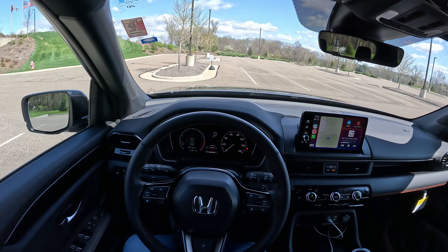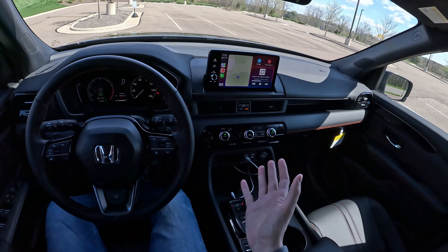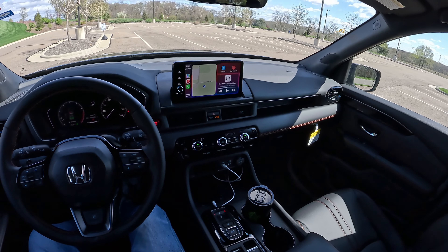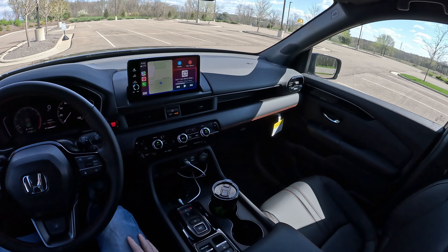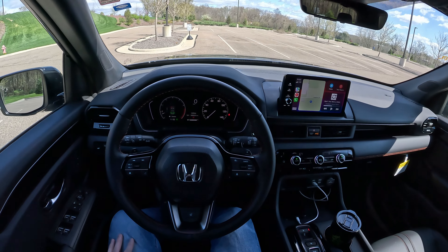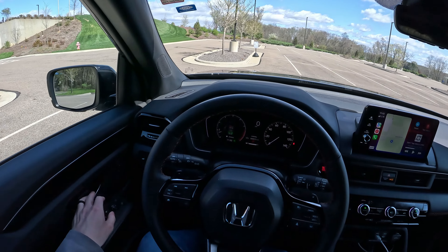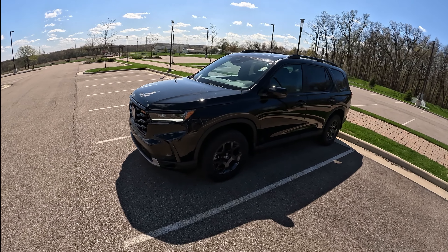Today I am in this 2025 Honda Pilot Trail Sport — super excited to be in this. In this video I'm going to be giving you a first impressions overview. Shout out to Jermaine Honda of College Hills for providing this vehicle for me to film today. They're a great dealer, they don't horse around with any markups. I bought three cars off of them. Let's go ahead and get started — very windy here in Ohio, so I'm going to try to make this quick. This is finished in Crystal Black Pearl.